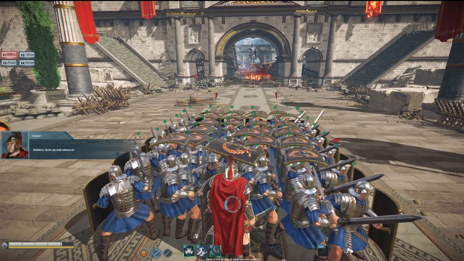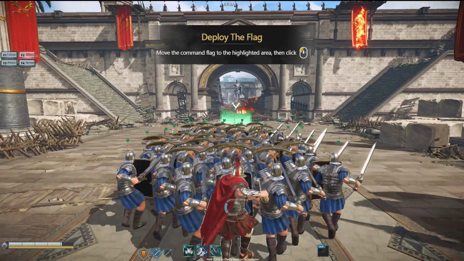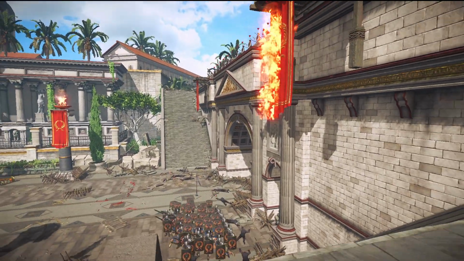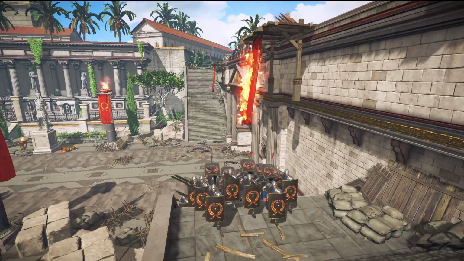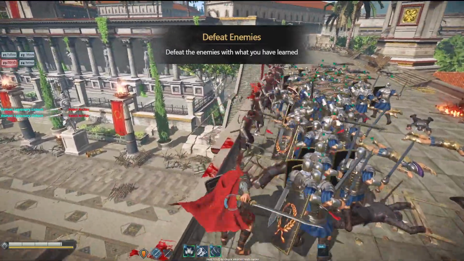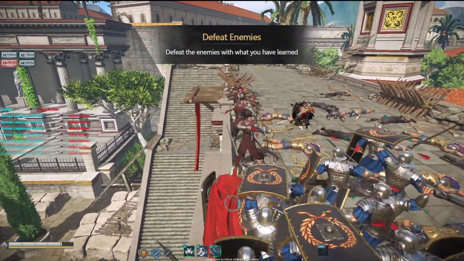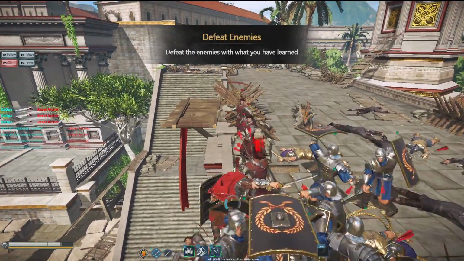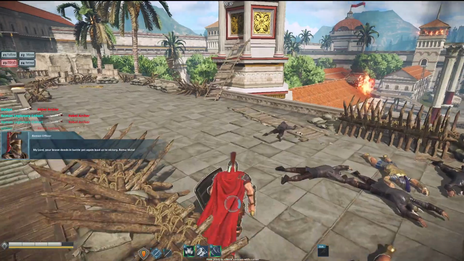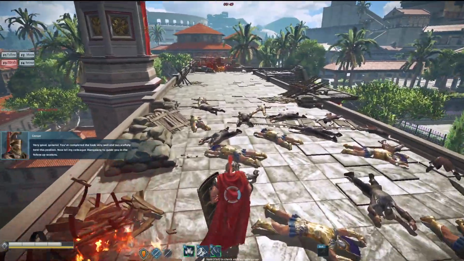Soldiers, form up and advance. Hold the position. All right. Form testudo. My lord, your brave deeds in battle yet again lead us to victory. Roma Victa! Roma Victa! Well done, General. We have taken the objective.